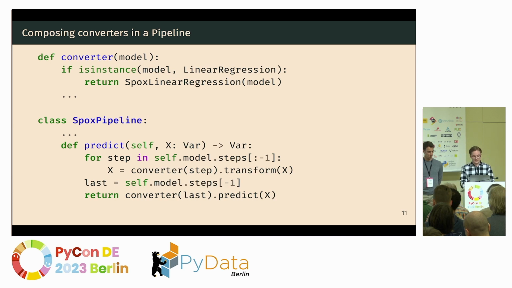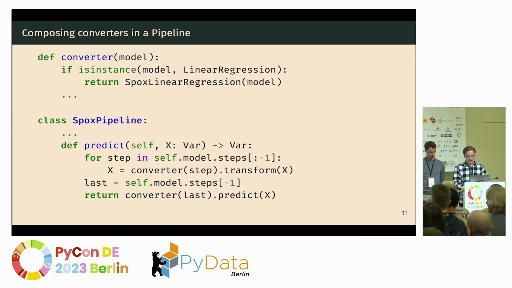And that's basically that. So here, really the only Spox thing that's happening is, if you look here, I place this converter call. So step itself is a Python object representing a model, scikit-learn-like, but converter is dispatching the right converter for it. So we are getting the Spox version. And because we follow the same interface as scikit-learn does with Spox, so we have a transform method, we have a predict method which takes a single value, we get what we want, essentially. We just apply all those steps consecutively, but we apply the Onyx versions of them. And that's quite cool, since this is quite an extensible approach of doing it.